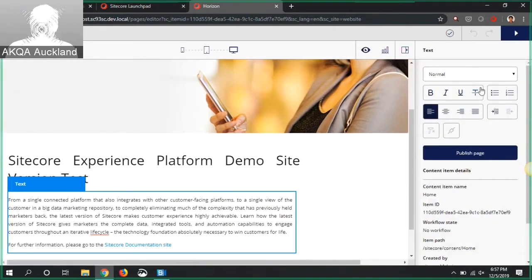You have these limited features. All you have is bold, italic, underline, and if you want a hyperlink, if you highlight some text, you will get that hyperlink. You get this enabled, you open it, you can do all these features, and also publish the page. Workflow will also come, there is no workflow state currently, but workflow is also there. This is a basic piece of content editing. Sorry, I built some demo, but I broke it this morning, so I had to reinstall, and that's why I'm showing the basic demo.